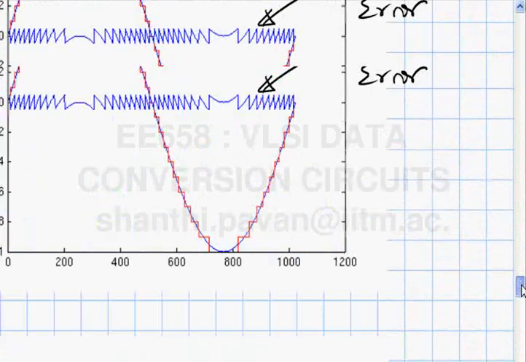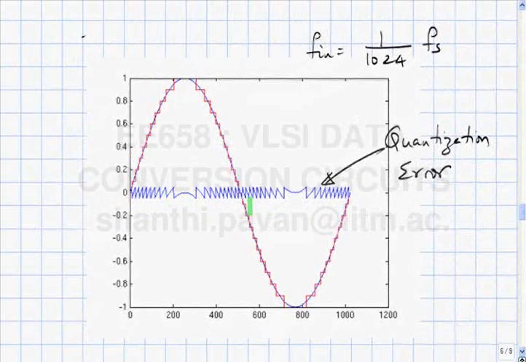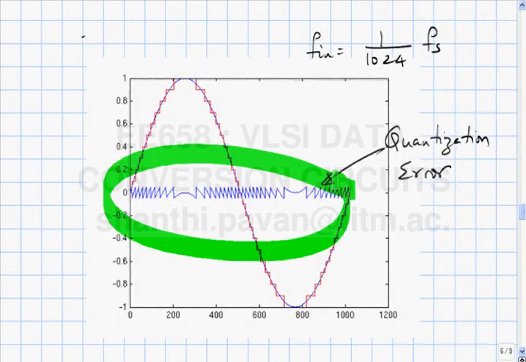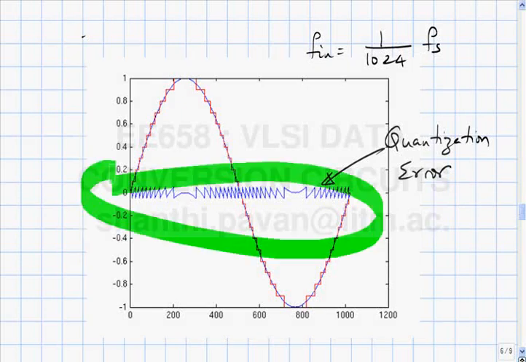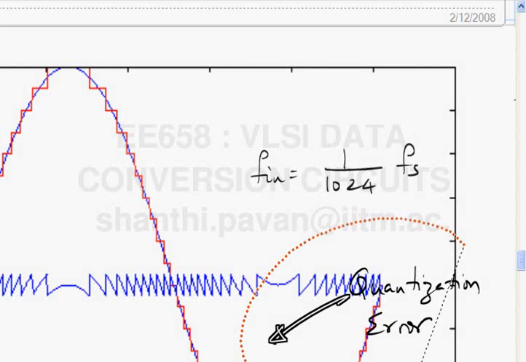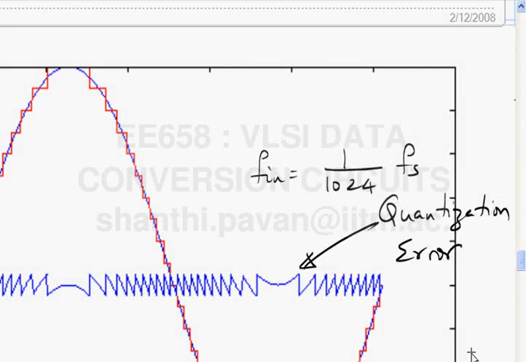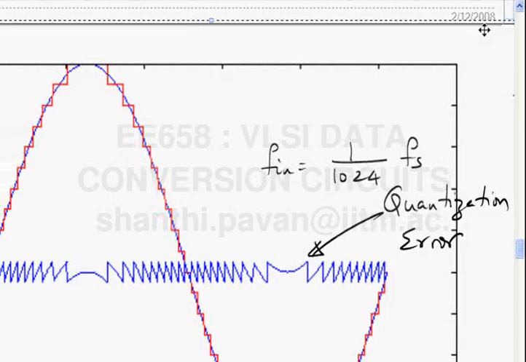So why does that make sense? Looking at this, can you tell me why it makes sense? The spectrum of the quantized sequence is the spectrum of the ideal sine wave plus the spectrum of the quantization error. So if you look at this waveform, where do you think most of the energy will lie? The question I have asked you is, at what frequency do you think most of the quantization noise will have a peak, looking at the temporal waveform?